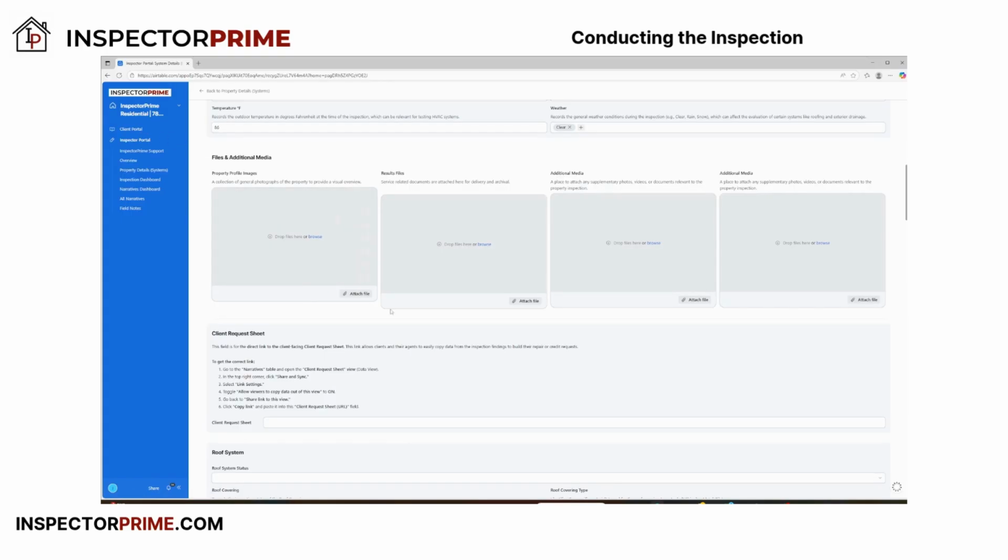Let me show you how easy it is to add an image here. So I'm going to go ahead and get on my phone into my Airtable account, and I'm going to add a mock picture for this property profile. So I'm in the mobile app right now.